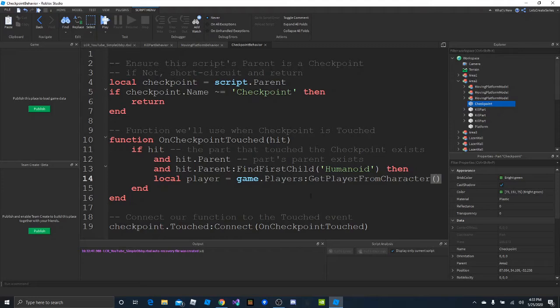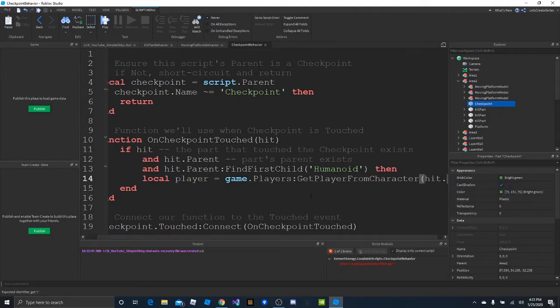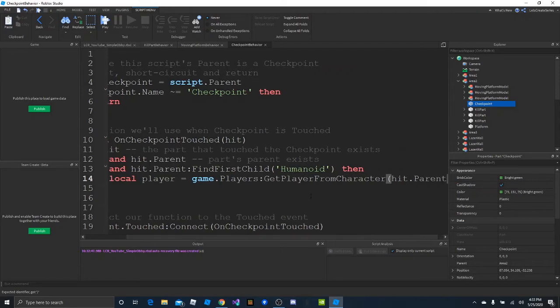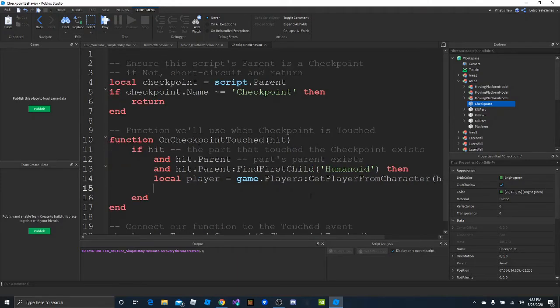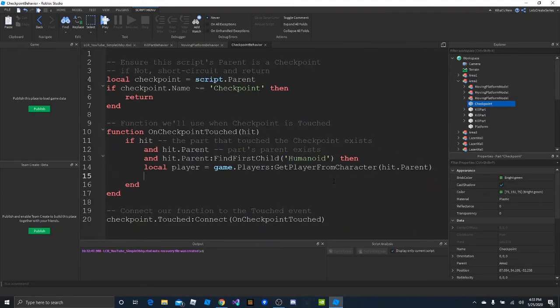It's like the left foot or the right foot or maybe a hand. So what we'll do is say hit.parent, which is going to be the character that we need. And then that'll give us back the player. Now we can do some cool things with that. Let me zoom out a little bit so you can see it all in case you need to pause. So that's local player equals, and then we get the player.